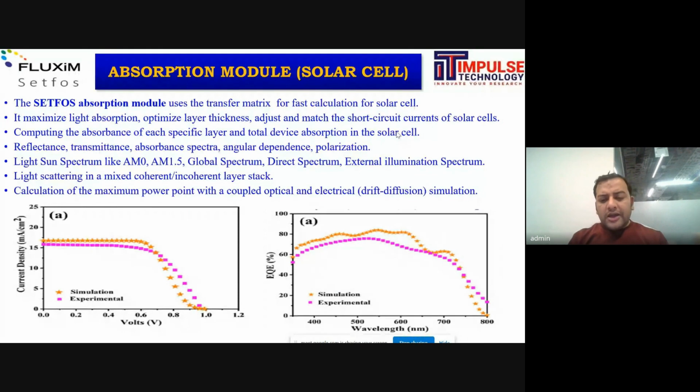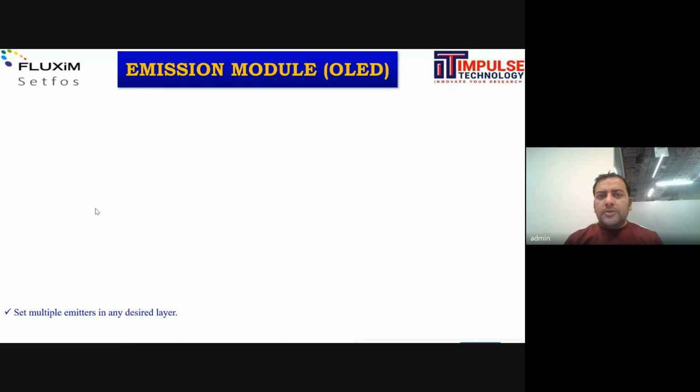This is one experimental paper where the DOI number is also given, where we have theoretically calculated around 95% accuracy in terms of experiment and simulation. This paper was published by IIT BHU, and they found that the experimental and simulation results using SETFOS are more reliable, and around 95, 98, 92% accuracy can be predicted based on virtual simulations. So experimental and simulation, both can be studied, and you can see how this tool will be better.